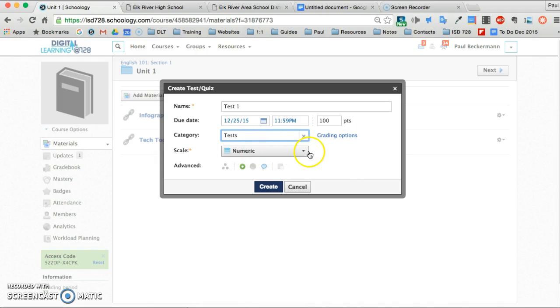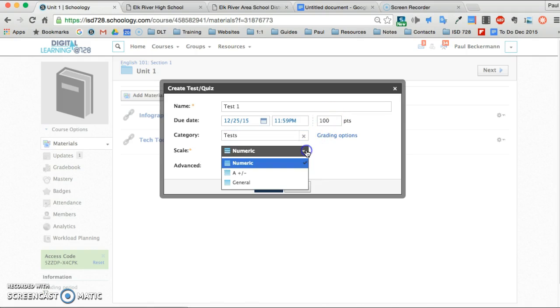For grading, you can either grade them numerically, like scores out of 100, or you can attach a rubric. And if you click this rubric option, you can enter a rubric creator. Excuse me, not here. You would do that inside the test. A lot of times there'll be a rubric option there.